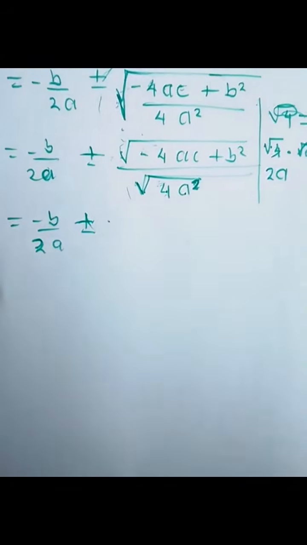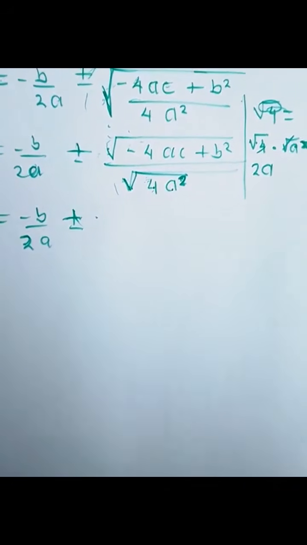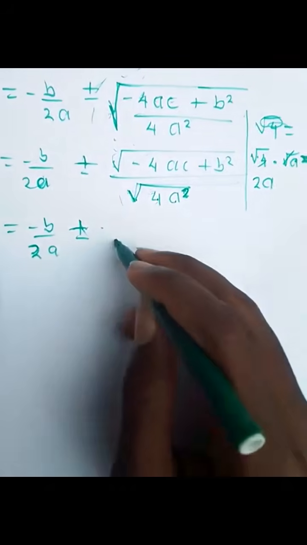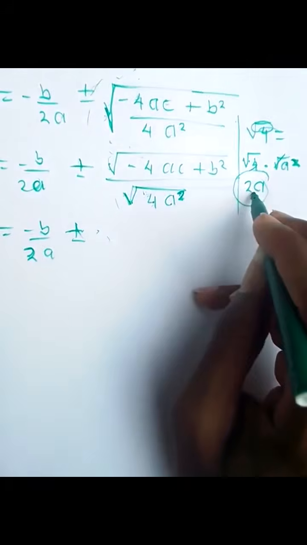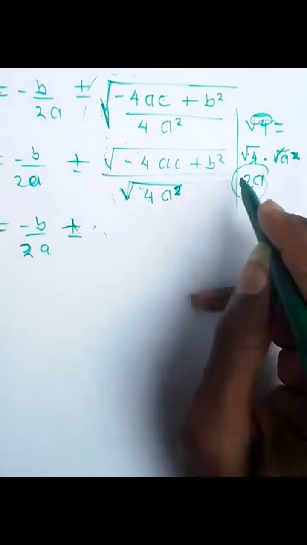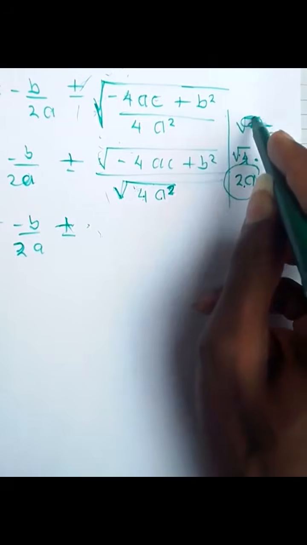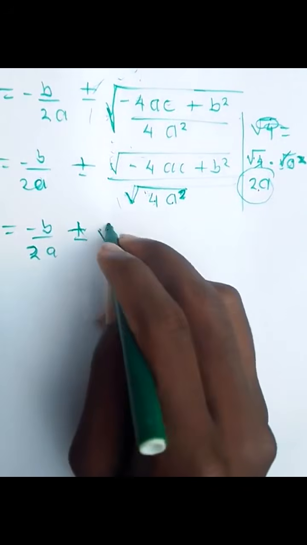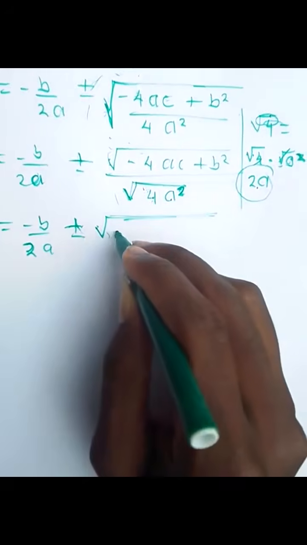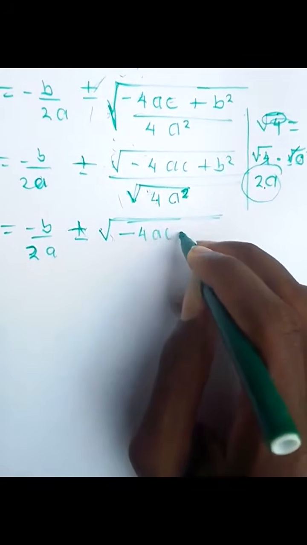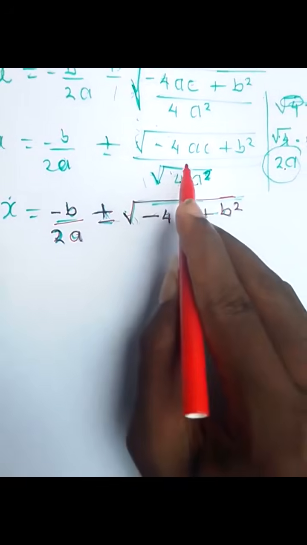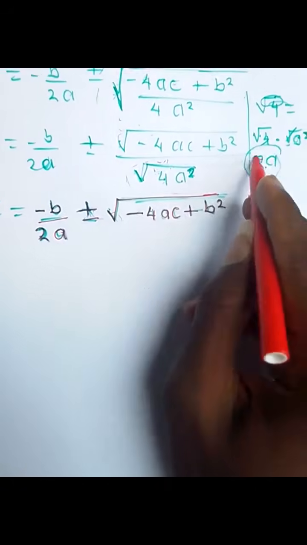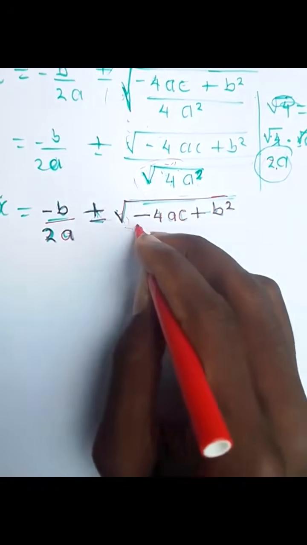So that 2a which you see on the denominator in that formula which you've been memorizing your whole life, this is how it came. So I can simplify this into 2a. If you don't understand, just rewind to where I've explained from here to here. Okay, so the square root, the numerator, plus b power 2. Instead of writing this, I'll write this because I've shown you how we can simplify it, over 2a.